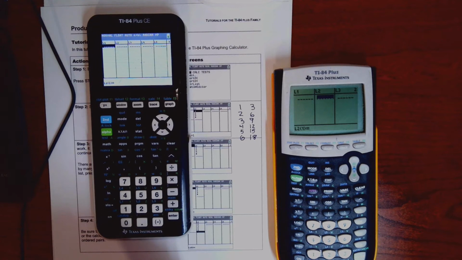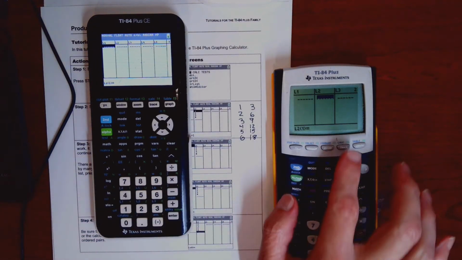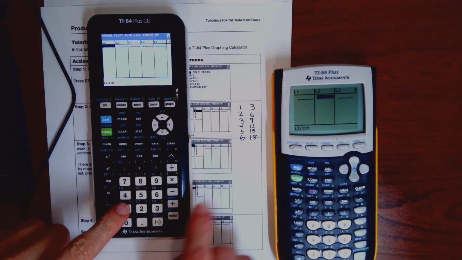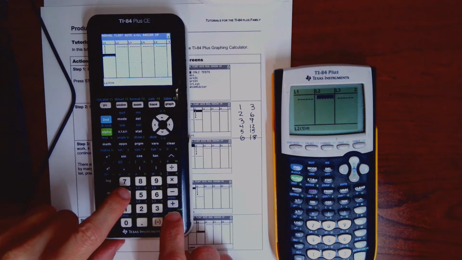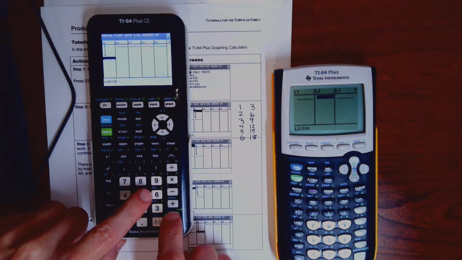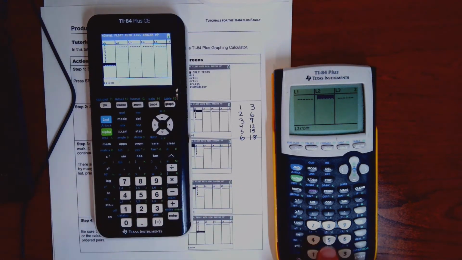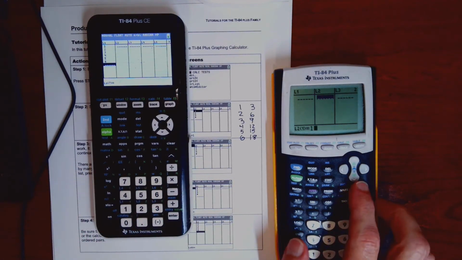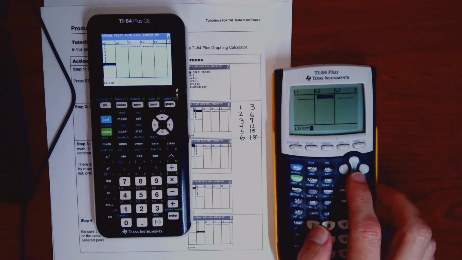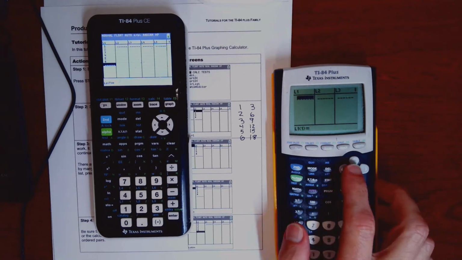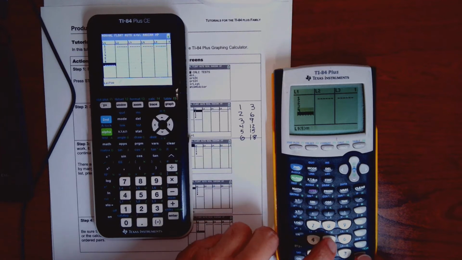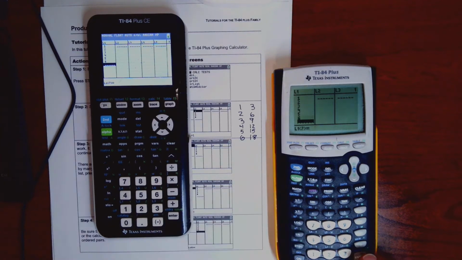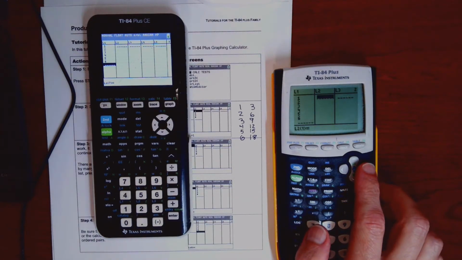So now that I have my table that I want to enter, let me enter the table. It's going to be 1, 2, 3, 4, 5, and 6 in list 1, using the little arrows like a mouse.